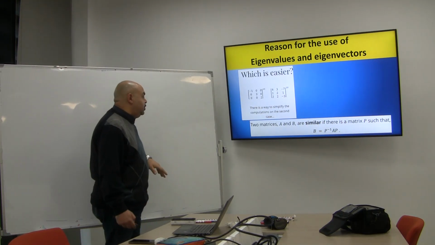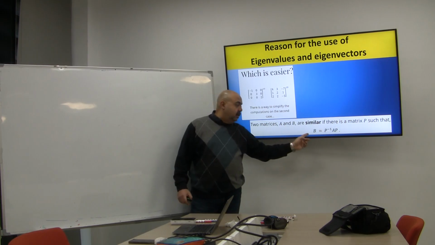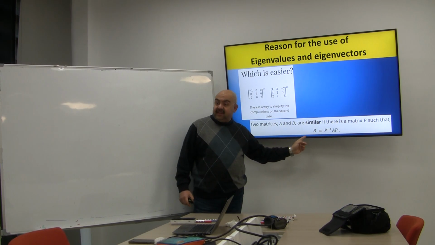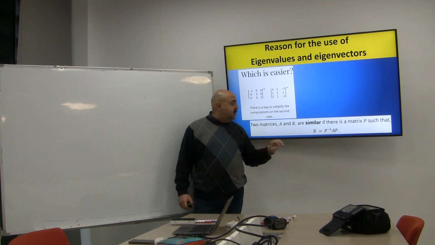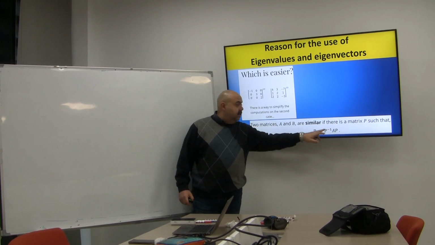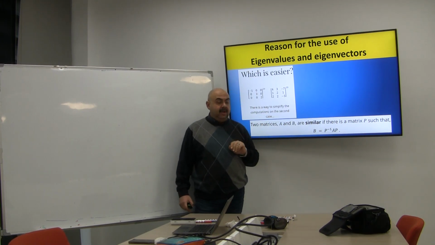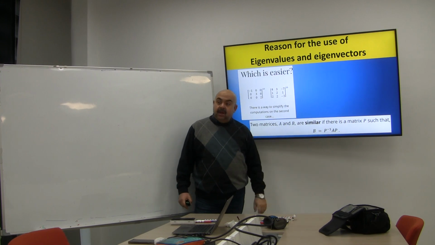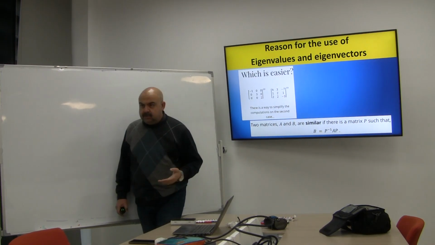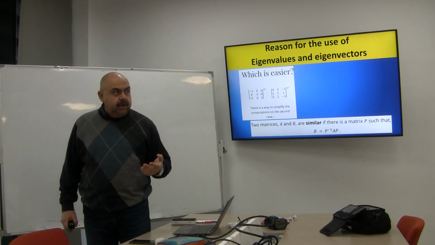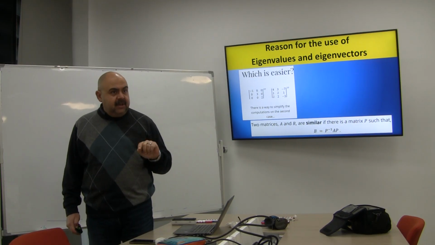By the end of the previous chapter, we already saw this equation, which states that we can get similar matrices. If I get a similar matrix for A, which is a diagonal matrix, it's going to be easier for me to deal with. How to get this matrix? I will have to have first the P matrix, which is responsible for this diagonalization process. We will see today how to get this B matrix.